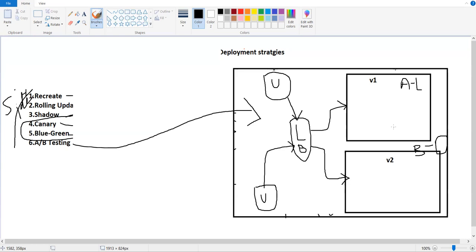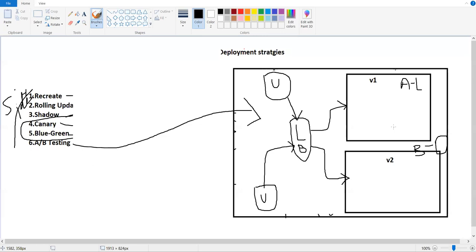Canary is a different strategy. We have one application called V1, and we divert a subset of users, like 25%, to a new version, V2, for test purposes.